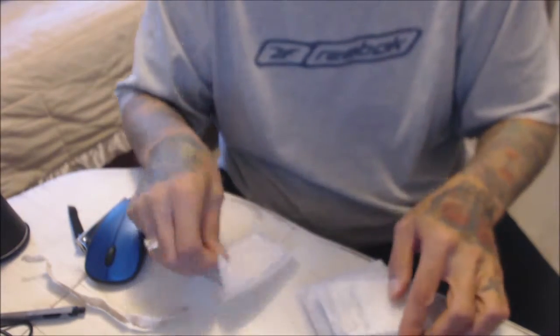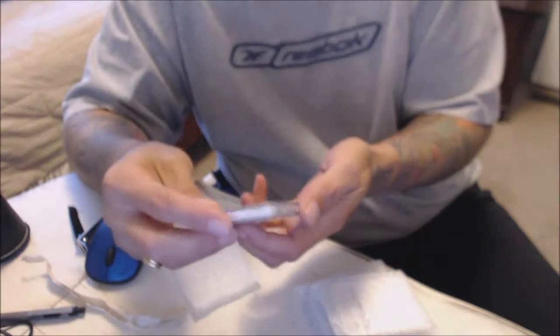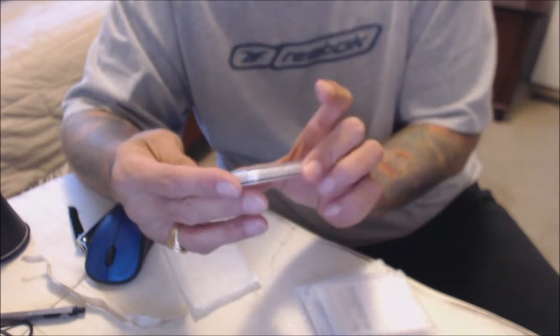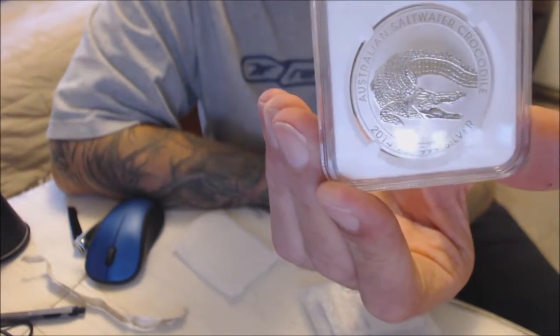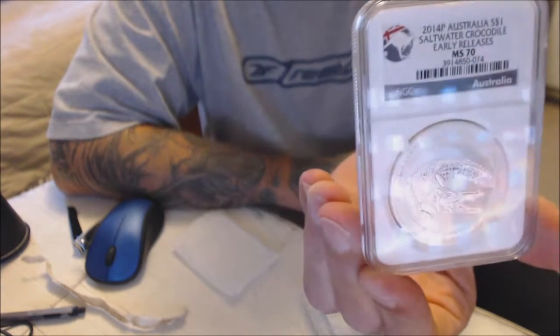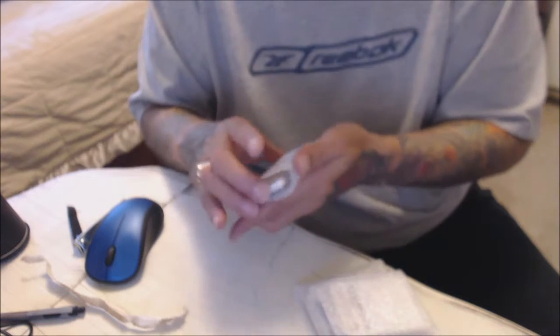Another perfect one. What I was going to say is it seems like the guys who ordered just a few seem to get perfect ones, and the guys who ordered large quantities had some issues. But there we go — Australian Saltwater Croc, MS-70, 36 bucks a piece from Bay Precious Metals. Once in a while they pop up some deals that you just can't go wrong with.